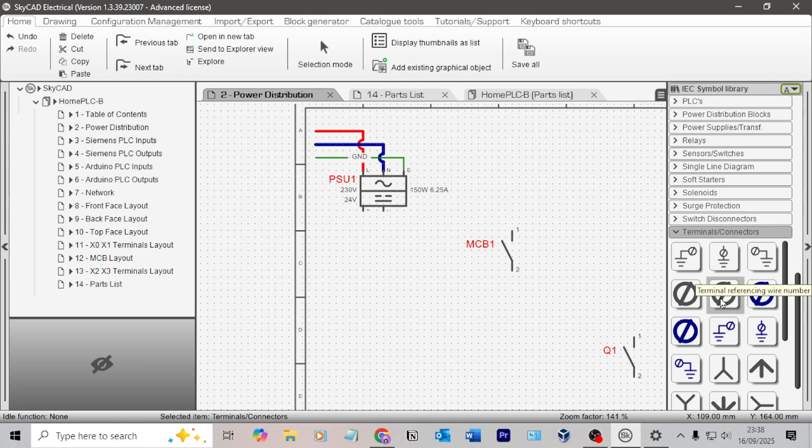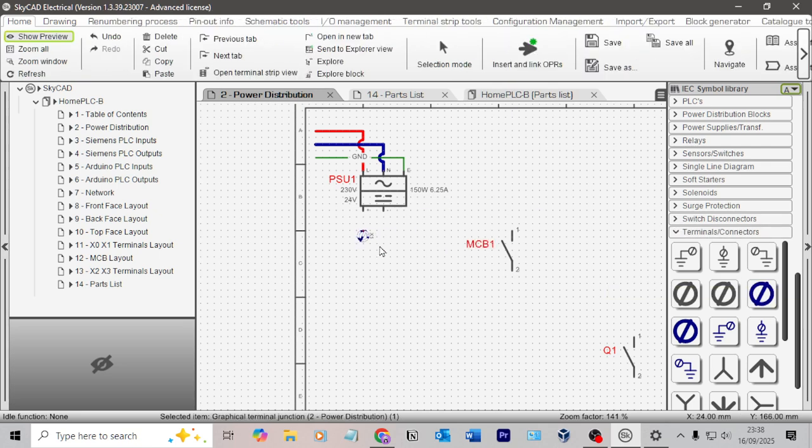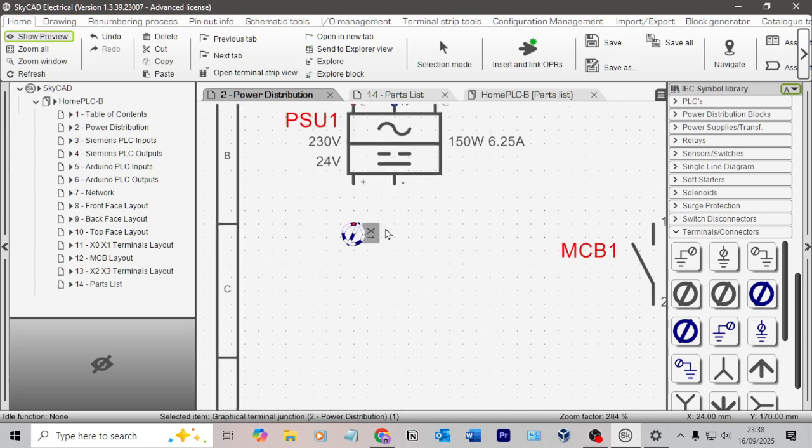I just arbitrarily for now chose to use... maybe I might have been advised it from someone who helps me out a lot. Yeah, I don't know. So terminal block number based upon the terminal number, I think is what I'm going to do. Yeah, so X0, that's what that's going to be, even though it started with X1 there.